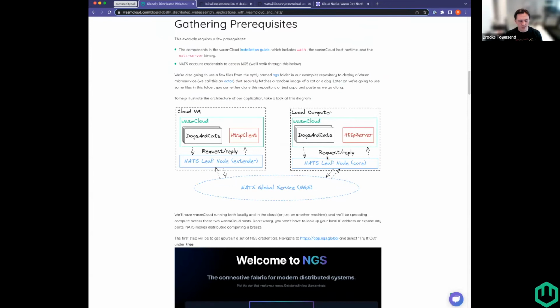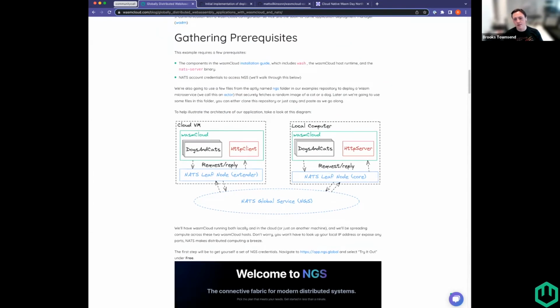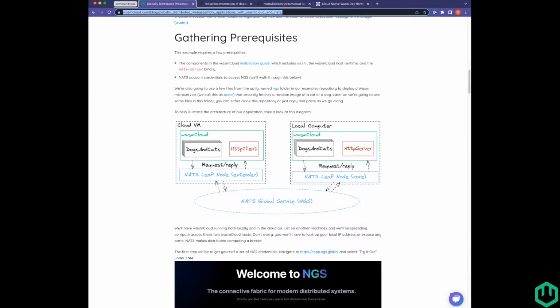Here's a little diagram that I like to show. But running an application across your local, on another cloud, or on an edge, what have you, it's just easily connected with NGS. So I would highly recommend, if you are interested in how to get that set up, you check out the blog. I wrote this one. This is one of my favorite ones to write. This is what powers a lot of the magic of our recent demos. And it's really exciting to get this out there, because it's not magic, and it doesn't require hours and hours of infrastructure setup or anything like that, which is really cool. So hopefully you all get to try it.